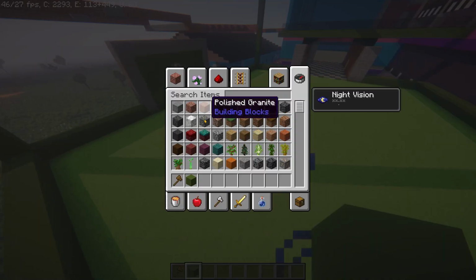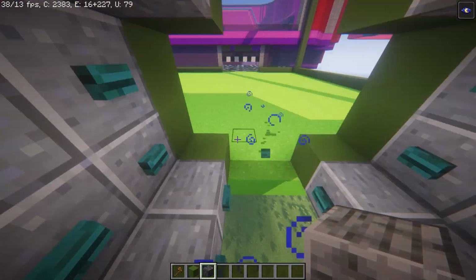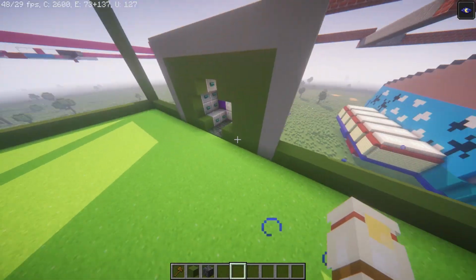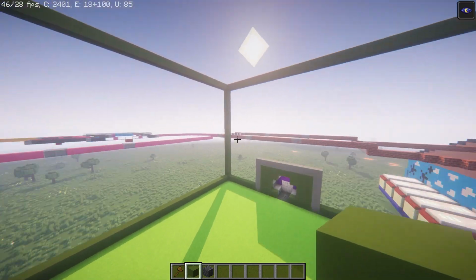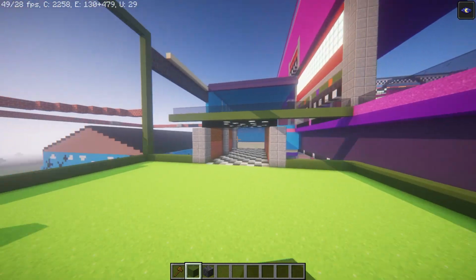Now we're going to go ahead and just quickly grab our polished deep slate and go right to the elevator and just place 6 blocks of polished deep slate just as the floor for the main elevator part. Now the walls for Ďałól are actually very simple. It is all green concrete around, filling on this side, the roof, and all down here.